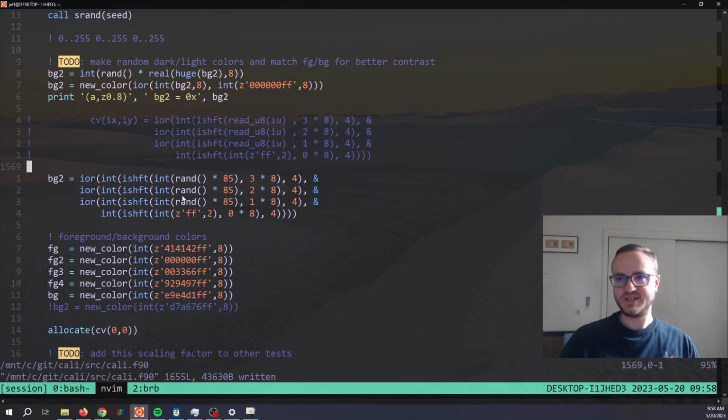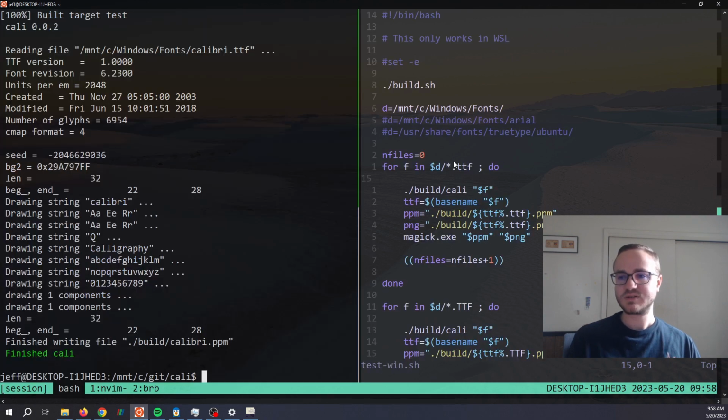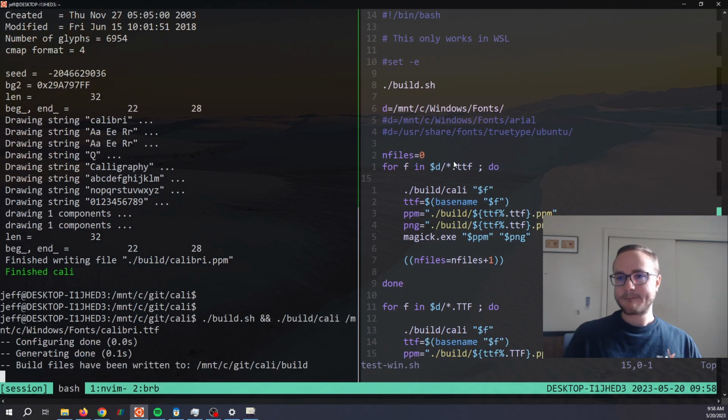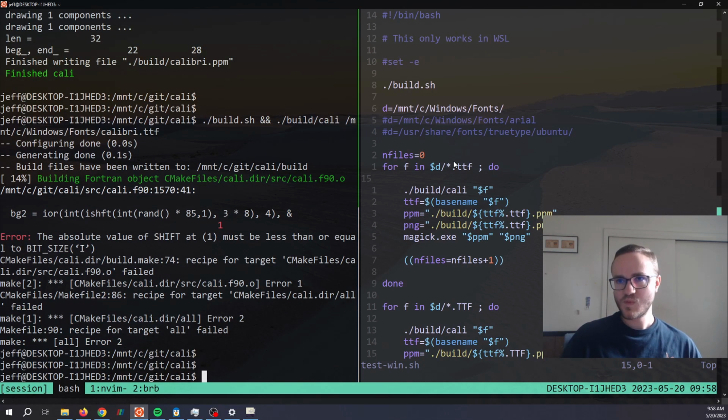I think you're on the right track. I need to debug what this is returning. And then do I just need to truncate it and cast it to an integer? Because I feel like I'm generating something bigger than 255.